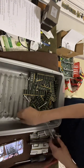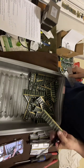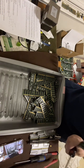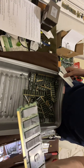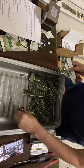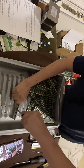I think I figured each one of these weighs about 1.5 ounces. No, wait a minute, that's wrong. It takes 40 to make a pound, but this is server RAM. So it's super chunky, and it weighs a lot more than desktop RAM. Tell you, man, we're cooking with gas here, huh? We are cooking with gas.